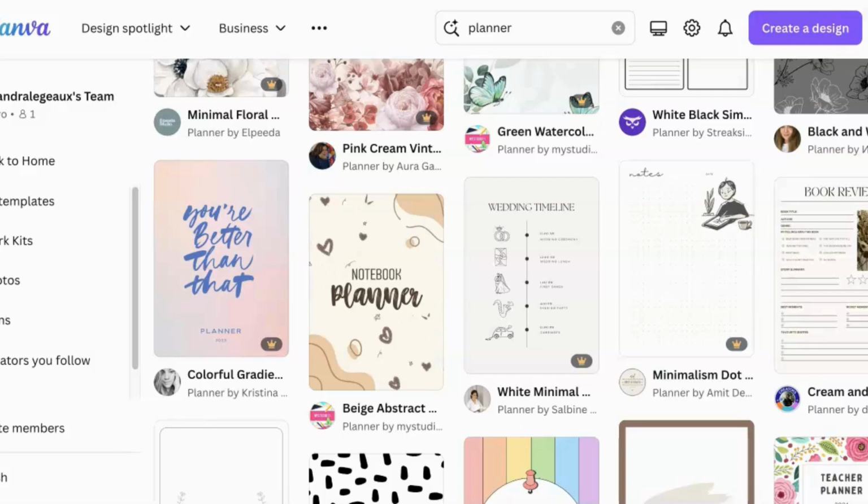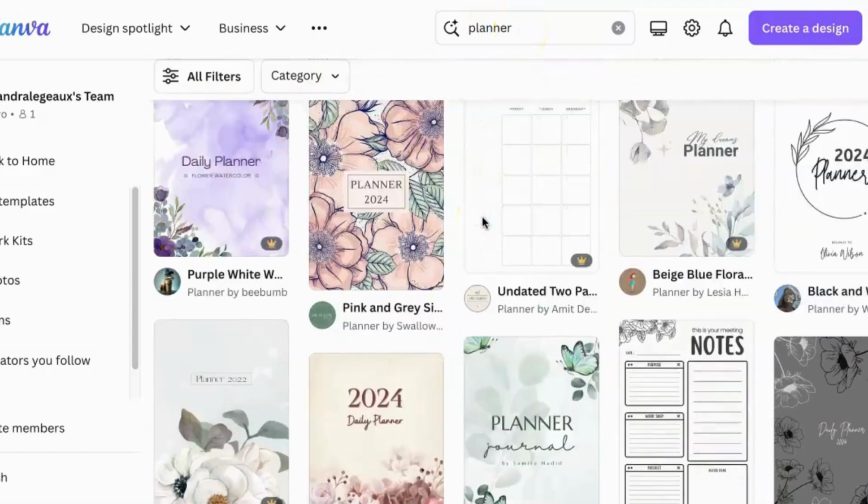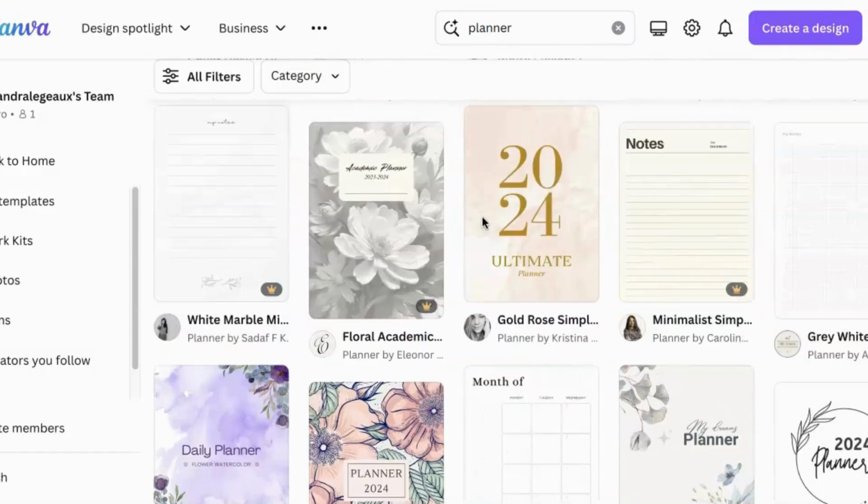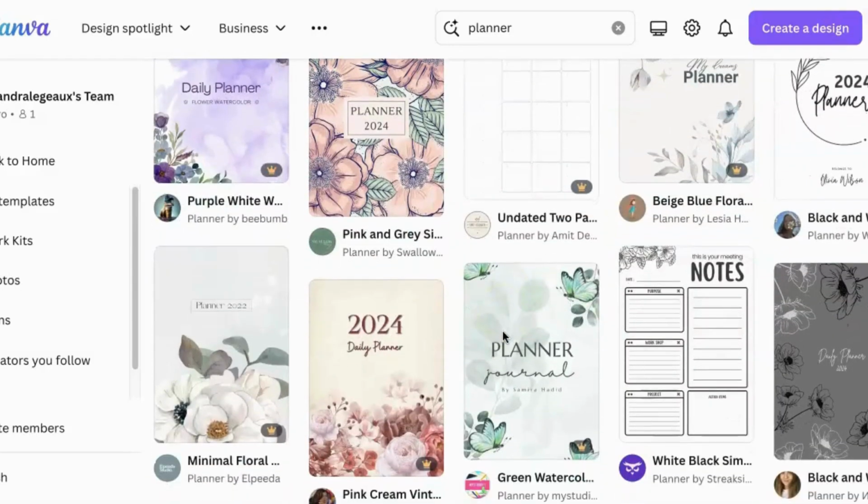Okay, so we are going to start out by typing in the search panel planner, and I am just going to pick something really simple. I'm not going to do a blank one. I would like to start from having notes, maybe.